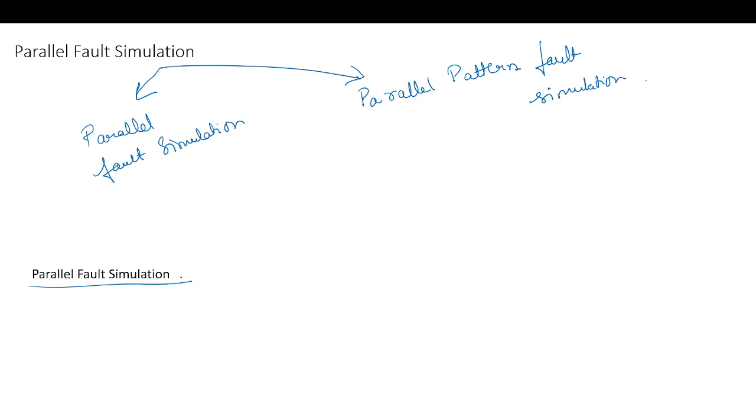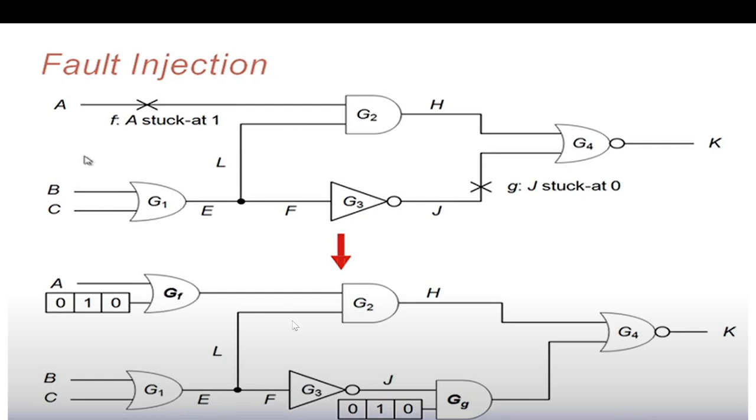So in a parallel fault simulation, we are going to keep one fault, one bit. For binary logic, one bit of information is sufficient. So if we have a W-bit word, we can perform W parallel simulations, in which one will be the fault-free circuit and we will have W minus 1 faulty circuits. So we can simulate both the faulty and fault-free circuits in parallel using bitwise operators, bit by bit, this bit separately, this bit separately.